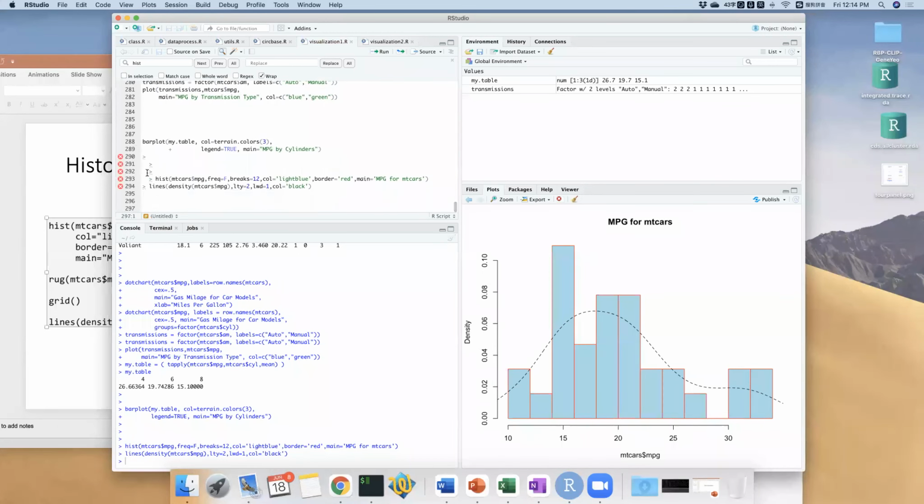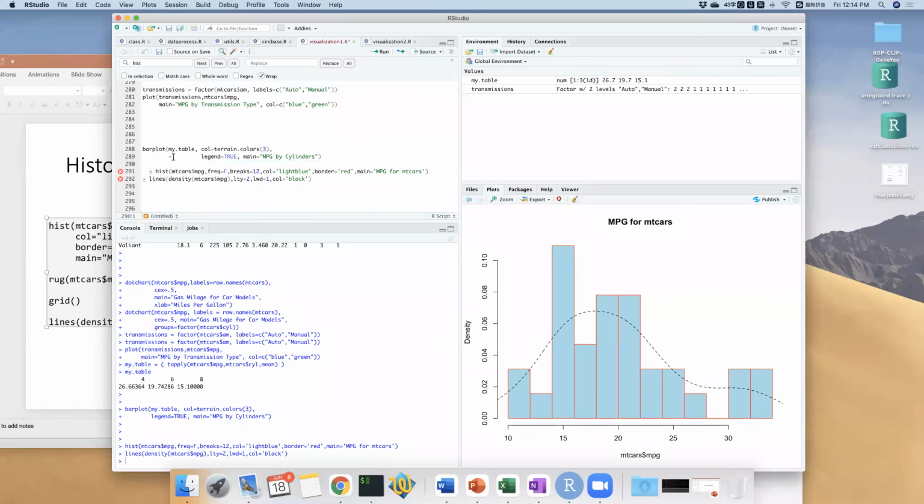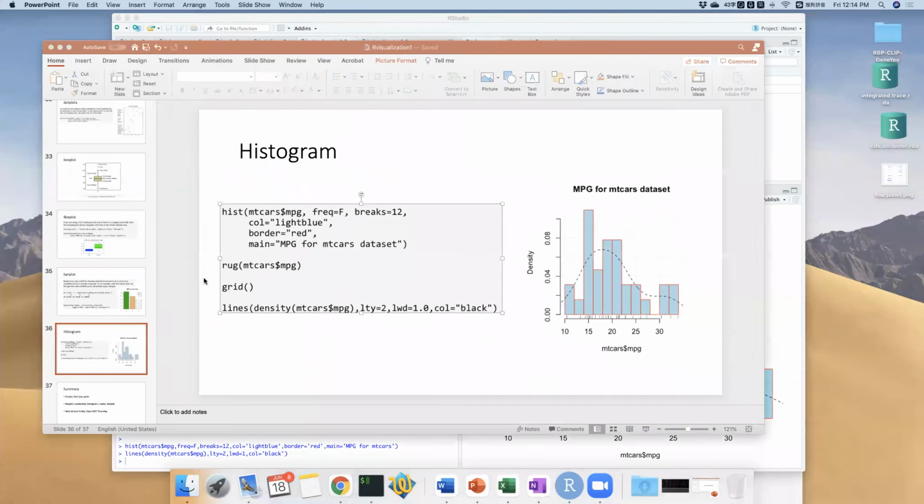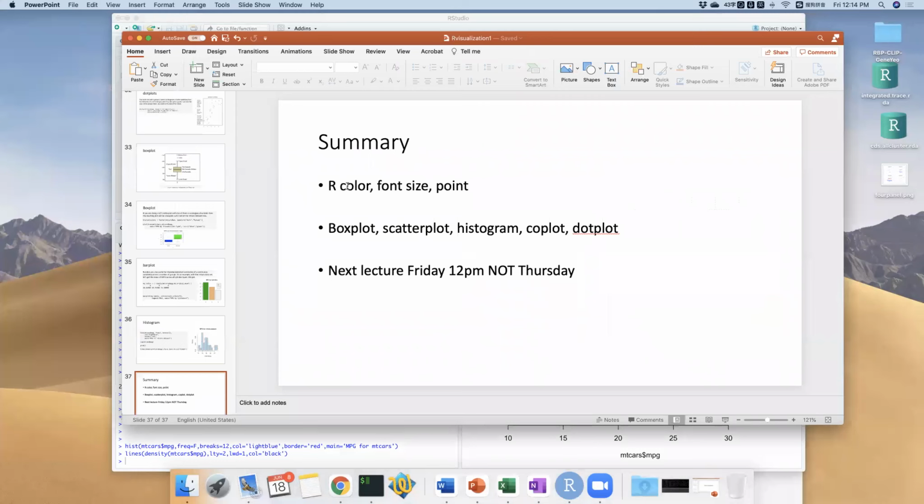I think at this point we have almost finished all the basic introduction for R visualization. To summarize, we can plot a figure and control all the colors, the font size, and the points, including the size and type of the point. Remember that you can control the font size by using cex. This is a parameter. You can select different colors, with more than 600 colors available, to choose from in your R plot.